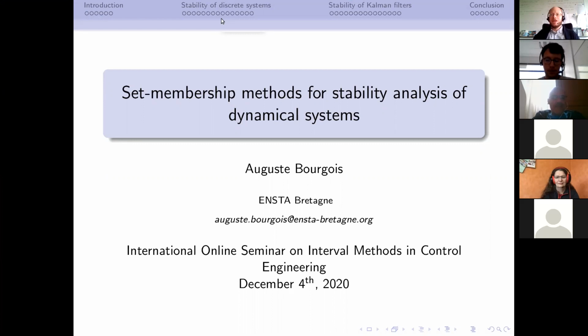Our second speaker today is Auguste Bourgois, a third-year PhD student at the ENSTA Bretagne. Like our first speaker today, he's working in the field of underwater robotics, and particularly he's working on localization and verification. He's doing his PhD work together with a company, 4C Robotics in Paris, France. Today we'll get a very interesting presentation, hopefully, in the frame of stability analysis of stochastic filtering approaches using the extended Kalman filter technique.